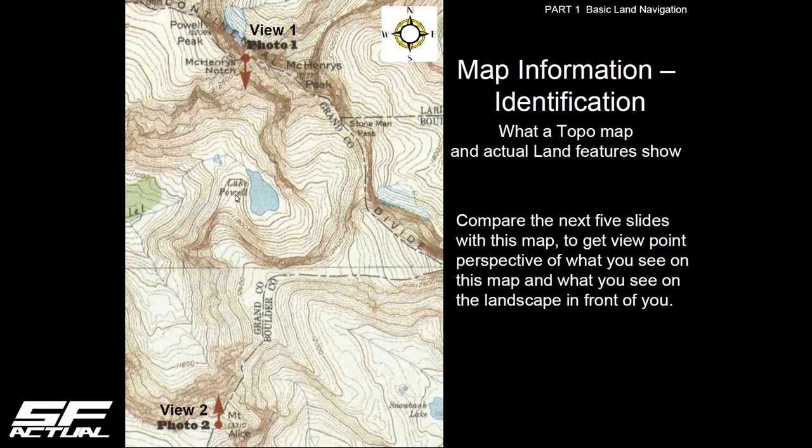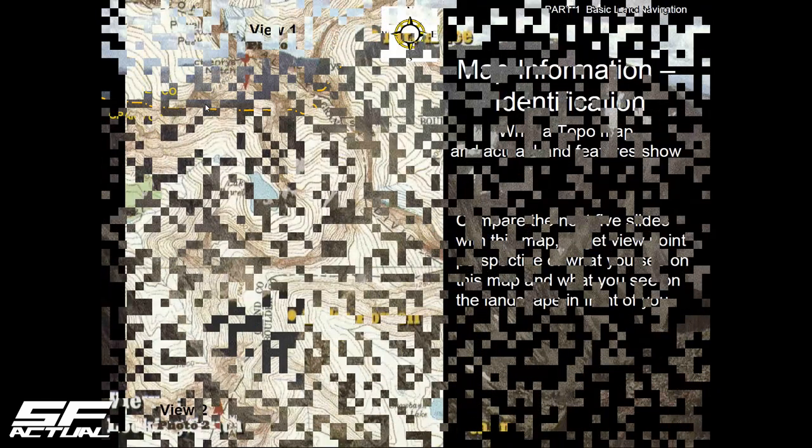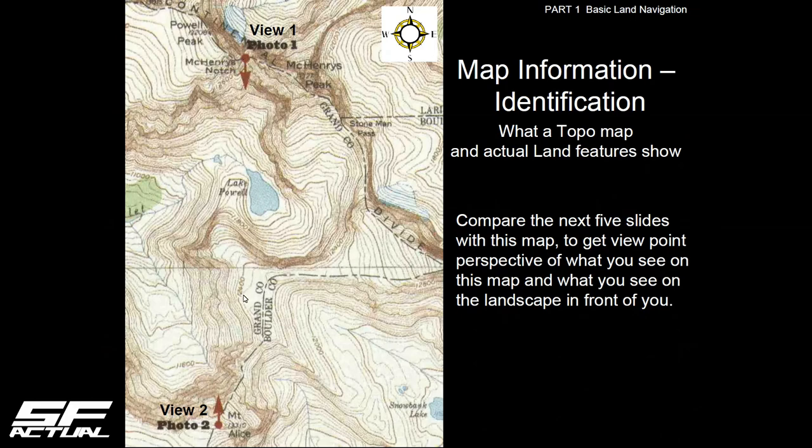So I'm going to come back here. I see Lake Powell, I see the Grand Colorado and the divide right here, and then I'm also going to look for Mount Alice on this. So here, this is a heavy peak, right? And then here is this right here, Mount Alice. So they're saying this viewpoint is this, which I would agree with. There's this pond that we just saw, Lake Powell, and then off in the distance is Mount Alice, and you can see it right here. So that's where we're standing. As we're here, looking straight south, we can see Lake Powell, we can see Mount Alice.